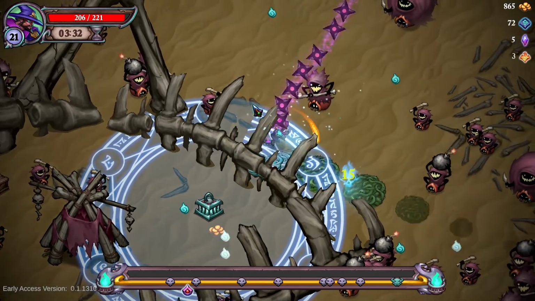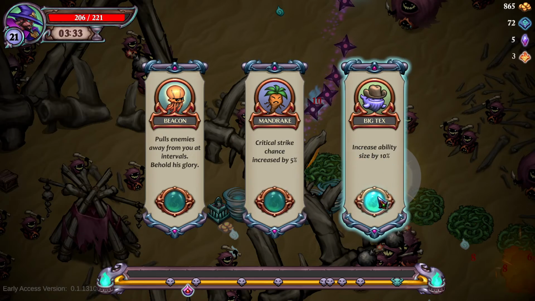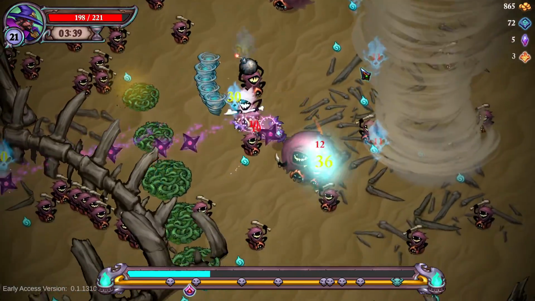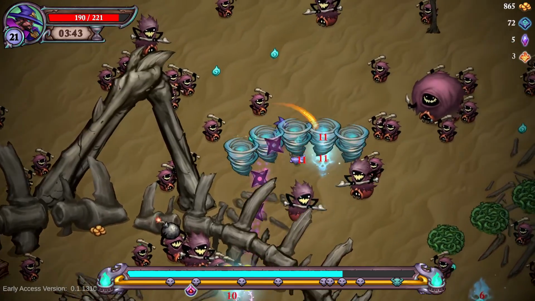Here we go. Let's get the crit up. What do we got? We got some crit, which is always nice for everything. It does help tornadoes. It does help the orbital fire, but tornadoes and orbital fire are also dots, so not really helping that much. Let's go with size. Always bigger size, bigger tornadoes.